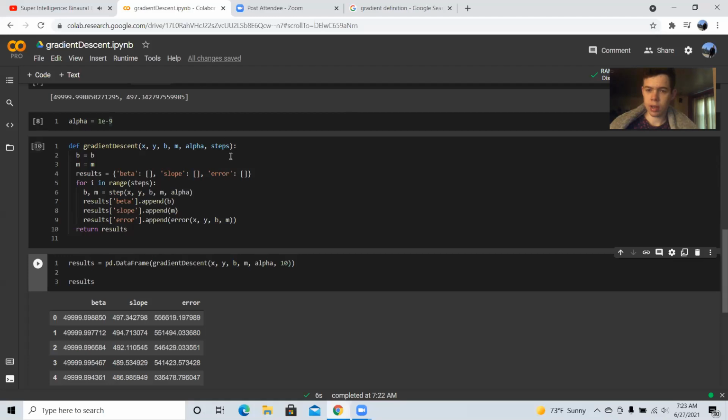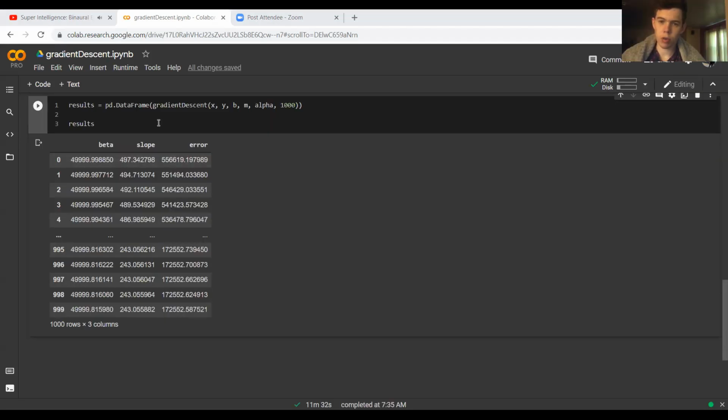So getting back to it, let's do 1,000 steps and see how that goes. Okay, so now we've finally finished with the 1,000 steps, and the error, surprisingly enough, has continued to decrease.